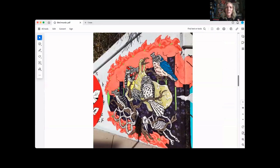So then I ended up going completely different, which is kind of appropriate for today in Chicago if you've been outside, creating this contrast of the birds in a positive, their ideal habitat, versus a post-apocalyptic habitat. And I did both of the murals with a combination of acrylic paint, exterior latex, and spray paint.